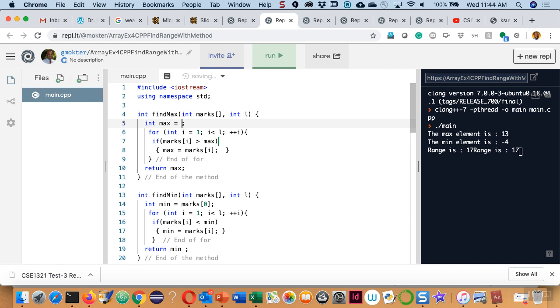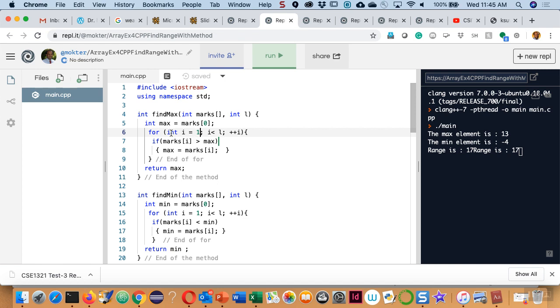Okay, so this is another mistake that new programmers make. If you want to find max or min, you must initialize your max or min value with the first element, right? Here we are initializing the first element for max, and then we will start the loop, checking from the next element. The next element has index 1, the second element. You can start with 0, but it is not necessary, because you are checking 0 against itself, so it should be 1.